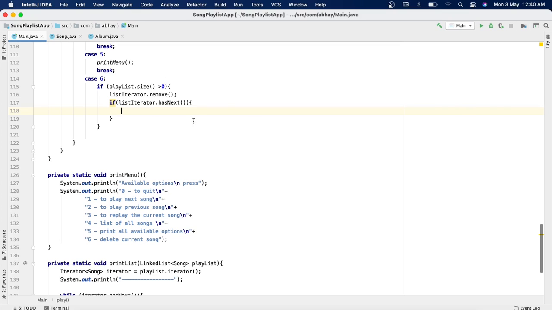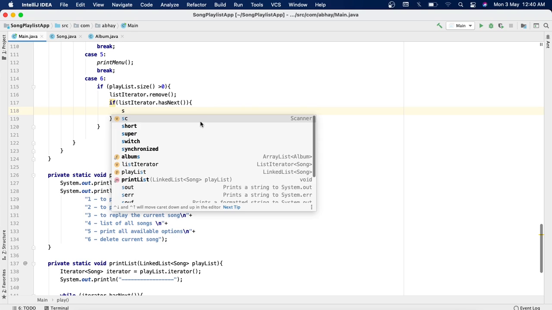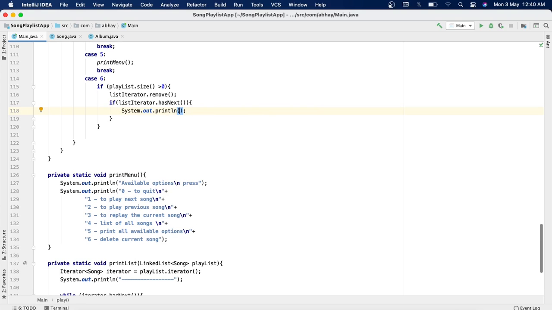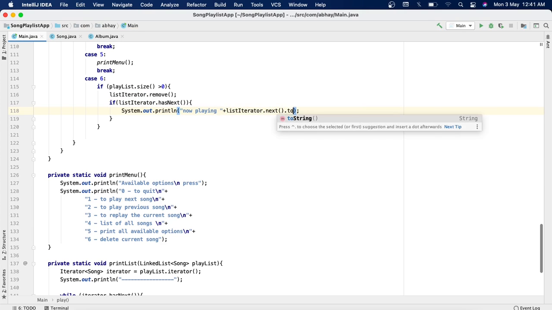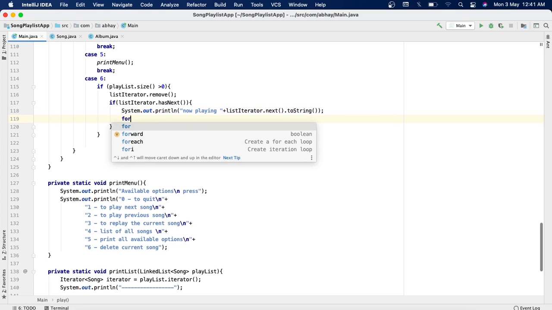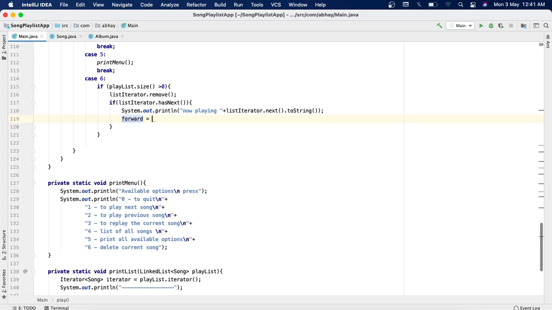So if list iterator dot has next, we'll print now playing, and the name of the song, so list iterator dot next, and we'll convert it into string. Since we have removed the current song, by default it will play either the next song or the previous song, and at the same time we'll set forward to true.